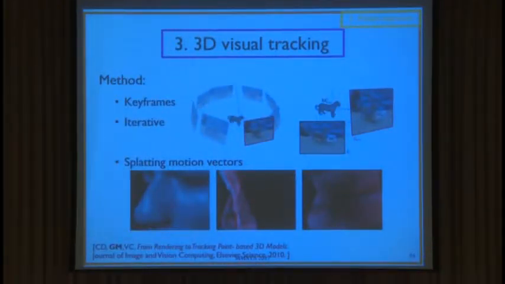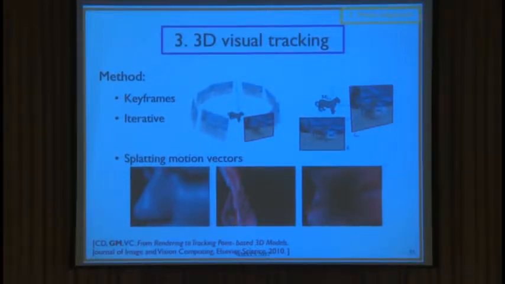So what do we do? We do two things. We have a method to reference the 3D object in an image relative to different keyframes that you see in the middle image. And we have an iterative tracking of the object through splatting motion vectors. So as we are tracking the object, we represent the displacement of the object through a motion field on the object, and we actually use the splatting algorithm to interpolate this motion field on the object. So the interpolation, as the splatting for rendering, the splatting here for motion vectors is also done on the GPU.